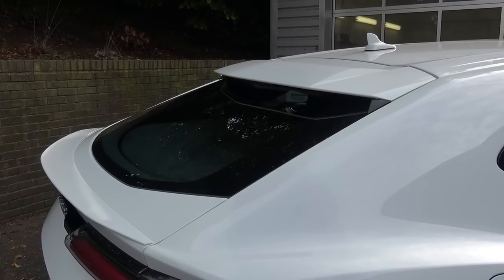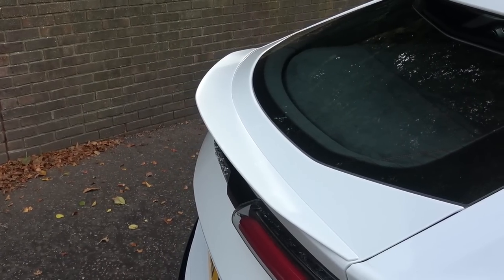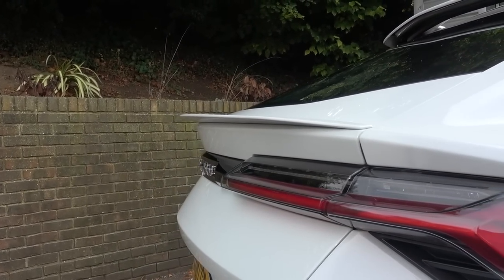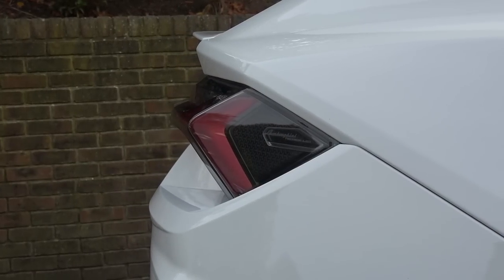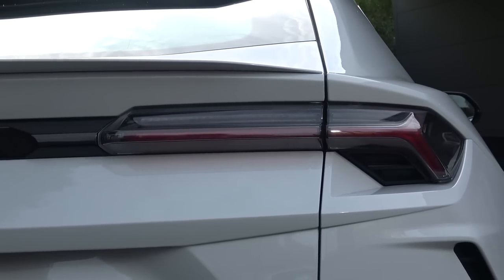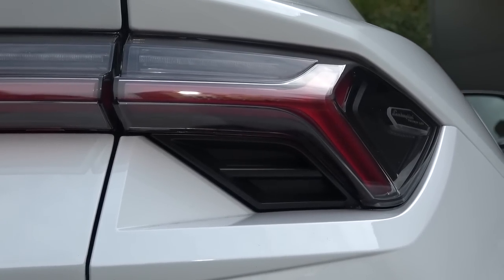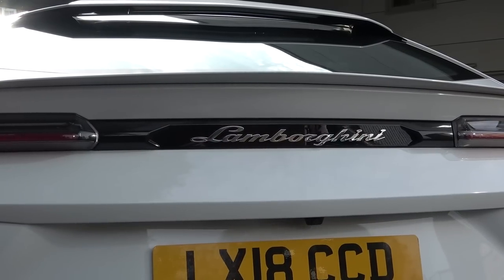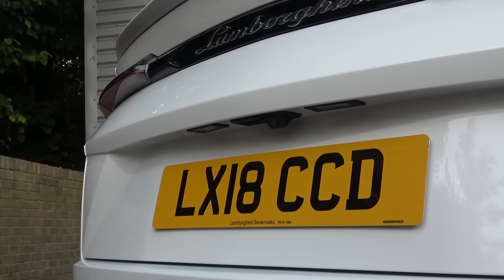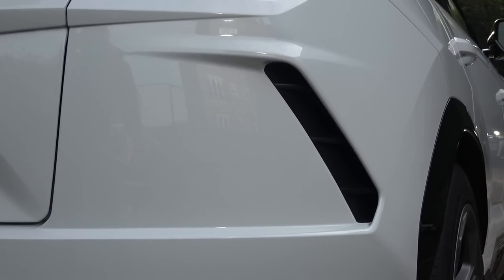Below this is the equally angular rear window, with the rear lip spoiler extending outwards — presumably serving a similar purpose to the wing above. Below, the rear LED light complexes show the wide design language found at the front, and are built into the side of the car to provide lateral visibility. Between the lights, there's a gloss black section with a chrome Lamborghini logo. Moving down, we find the plate lights and reversing camera centrally. On either side, there are air vents that help to reduce pressure in the rear arches.